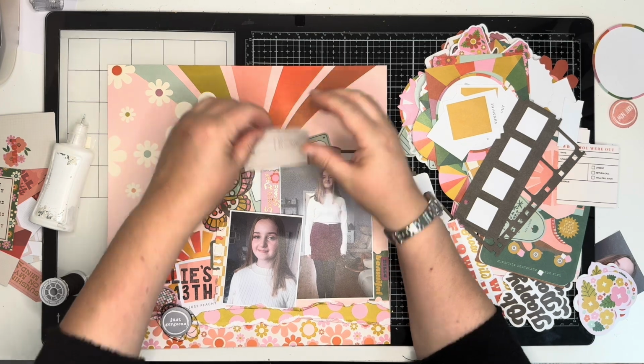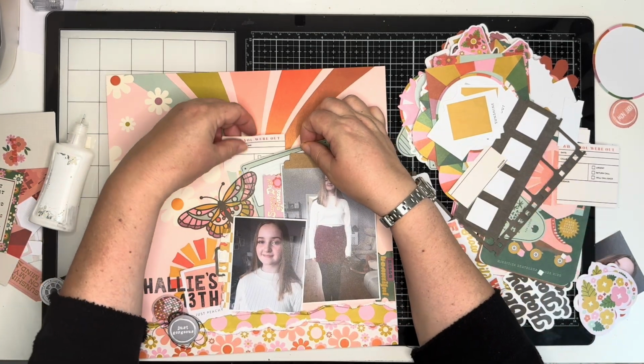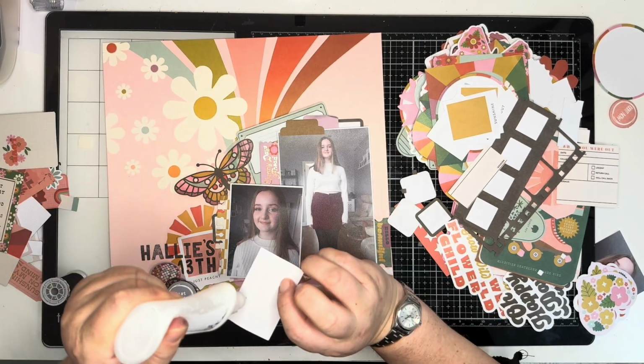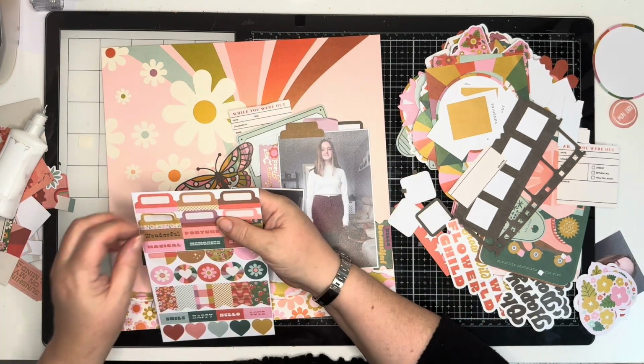Then I found this While You Were Out ticket, and I thought that would work really nicely just as another layer up there. It was too big to tuck behind, so I kept the bit that says messages at the bottom, just cut that off, and I'm just gluing that in place at the top there.